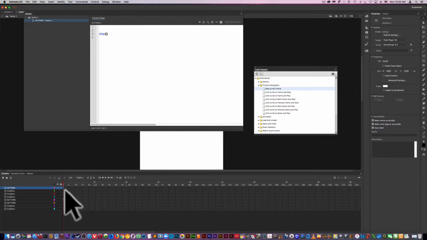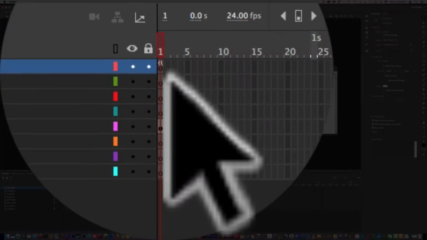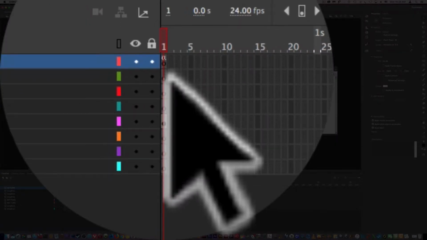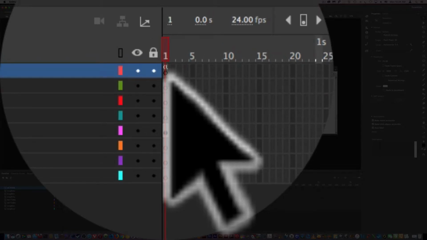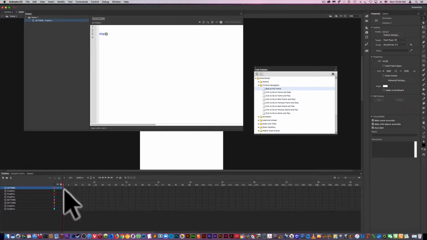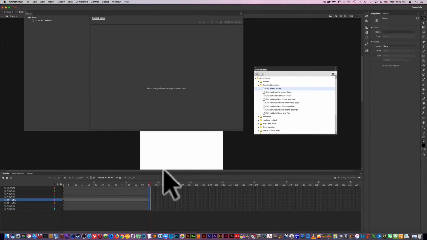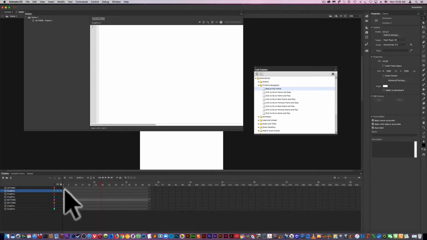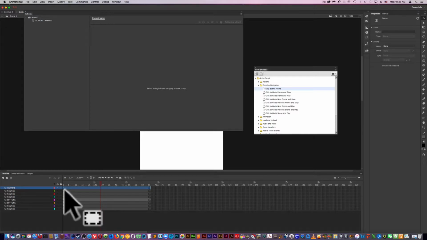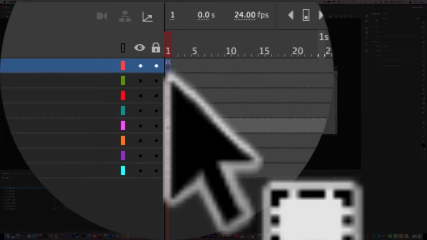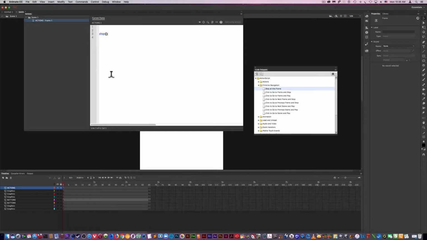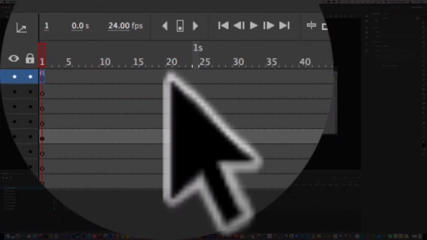So now when I go down to my frame, I see not only is there a dot, but there's actually a little A. What that means is there's ActionScript there. I don't have any other layers yet. So for this, I'm going to go to any frame out here, say 65, and do Insert Keyframe. As you can see in layer 1, the actions layer, when I select that keyframe, I see stop. So all my stops are going to go up in this layer.